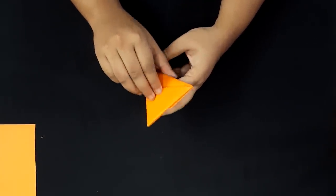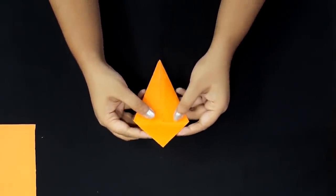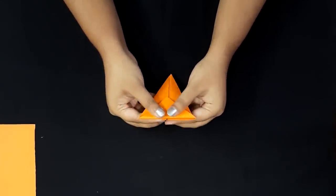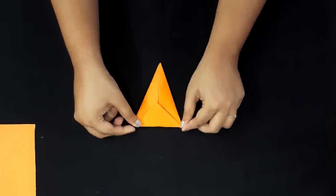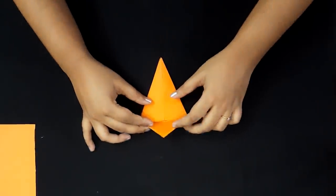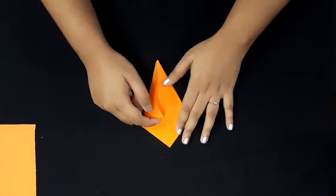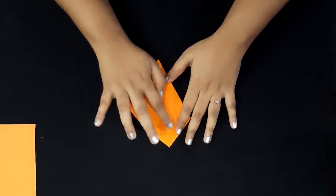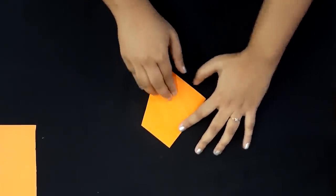This means flip the paper, lift the triangular piece, and fold it again in a way so that it faces you. Press hard again, make the same fold and ensure that the paper looks like this. Now open this triangular head and very carefully open one flap. Okay? Now, once you have opened this flap, flip it over and make the fold.